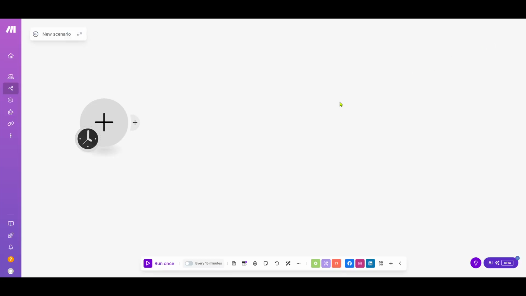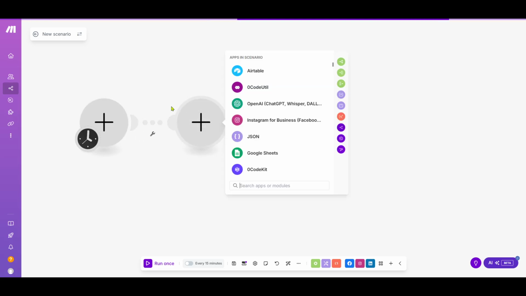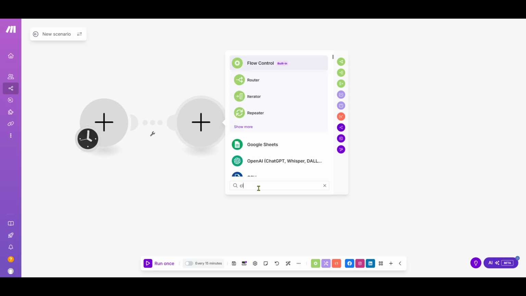Here comes the part where ClickUp becomes central to our setup. In the search bar provided, type ClickUp. This will help you find the ClickUp app within the Make ecosystem. Once it appears in the search results, go ahead and click on it. ClickUp will be one of the apps we use to create efficient workflows, helping us streamline project management tasks.